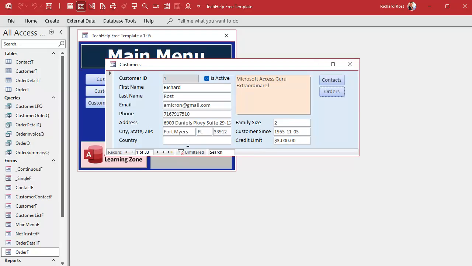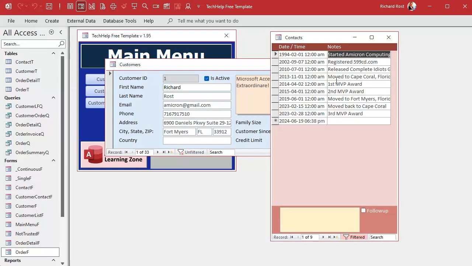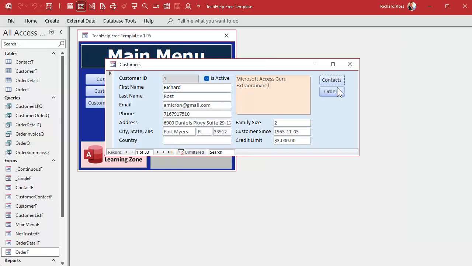You could put three address fields in the customer table. Bill to, ship to, whatever else you might want, right? Phone numbers, you got phone, you got fax, you got cell, all right? If you ever need more than three, if you ever think possibly in the future you might need more than three, then it should be in a second related table, like contacts, for example, like orders, right?